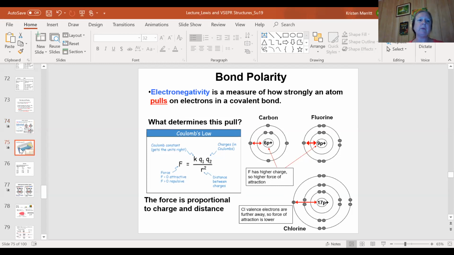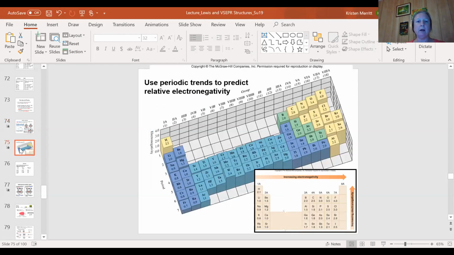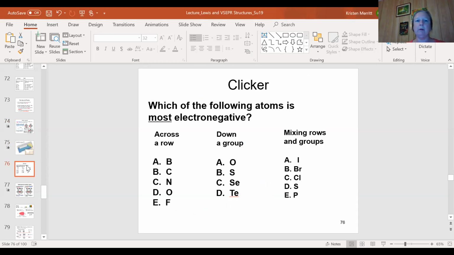All right, electronegativity. Make sure you understand the trends in electronegativity across a row. If you want to know which is the most electronegative, you want to know which one is furthest right. Well, fluorine is the most electronegative of the entire periodic table, so of course the answer here is fluorine. What about down as a group? It gets weaker as you go down because your radius is getting bigger.